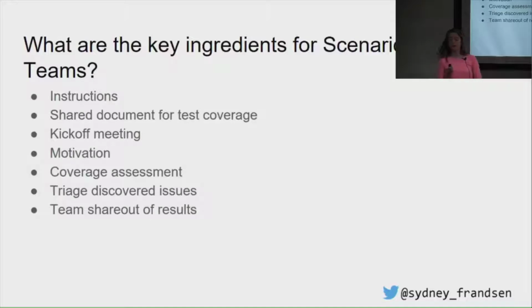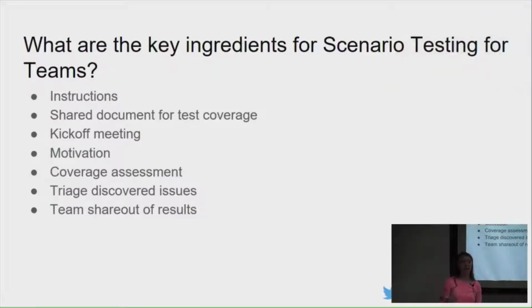So, as we implemented scenario testing as a release activity for our teams, as we were doing this, what did we identify as the key ingredients for a successful activity? When I say a successful activity, it's twofold. It does produce the issues that your users would care about. It does give an accurate representation of the quality of your release.